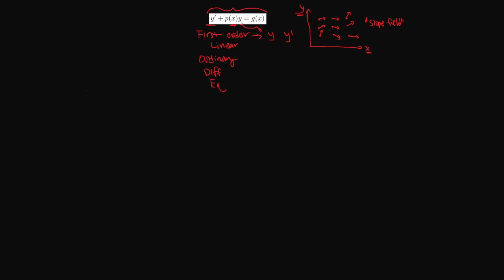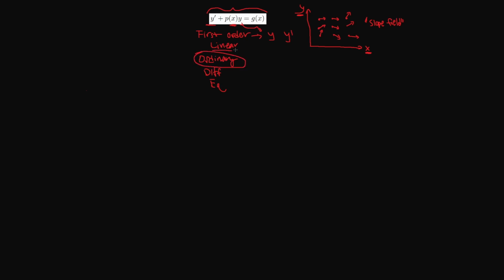Right now we are only concerned about how y changes with respect to x. So for example, we can't go backwards here, so we're only thinking about x going in some direction, and then how is y changing? Is y going up or down? Because this is an ordinary differential equation.